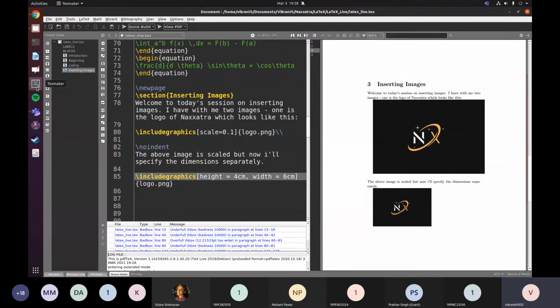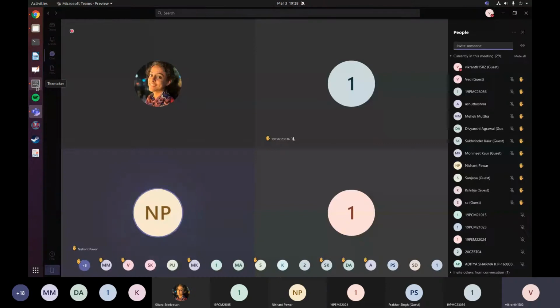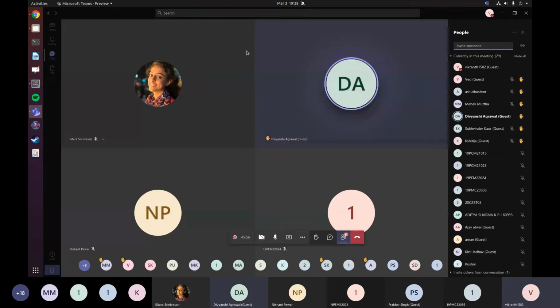And why we do that also has another reason for it. All right. So is there anyone who has issues with just this part of it, with just include graphics? I have a doubt. Go ahead. My image was actually shot in portrait mode, but it was automatically inserted in landscape mode. Can I change it in any way?